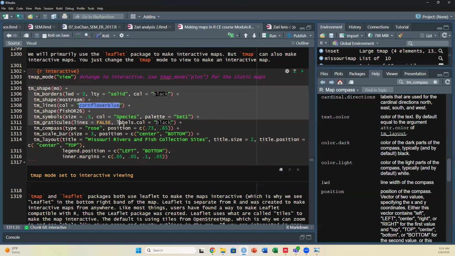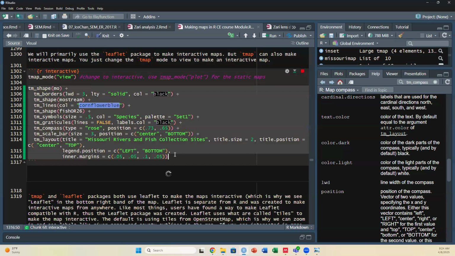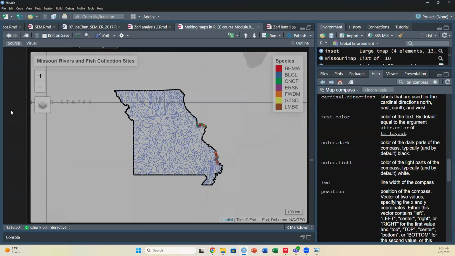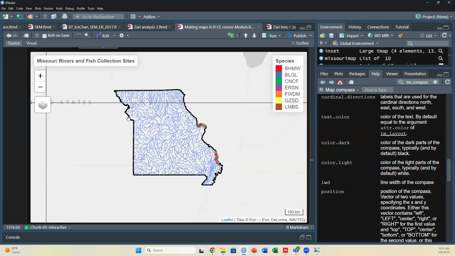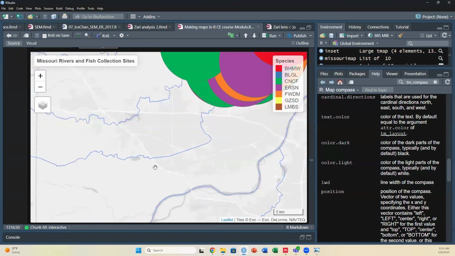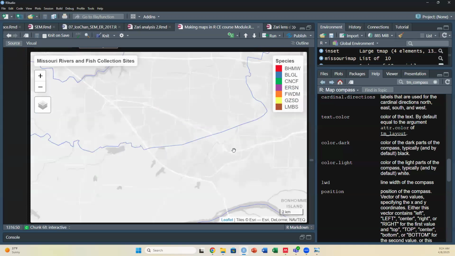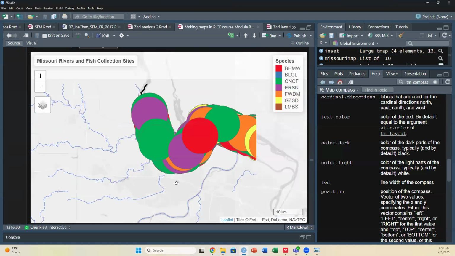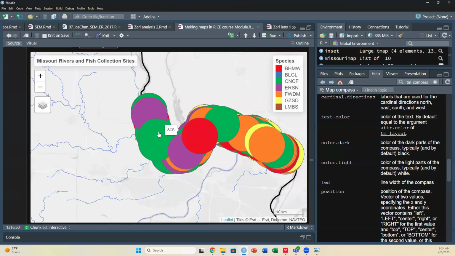And this is a map that we had made in the TMap module. And this is how to make it interactive. So you can zoom in on it, which is kind of awesome. And it uses a base map, so you can look at cities and stuff here. It doesn't really make anything else interactive. It does have little pop-ups of these habitats actually, which is interesting. It tells you the species and the habitat it was found in.